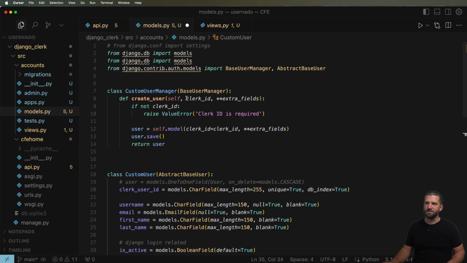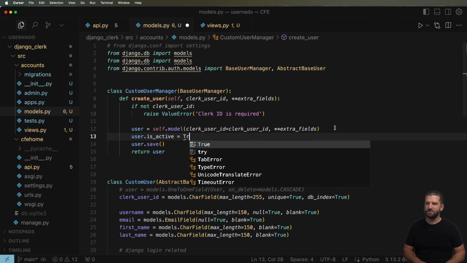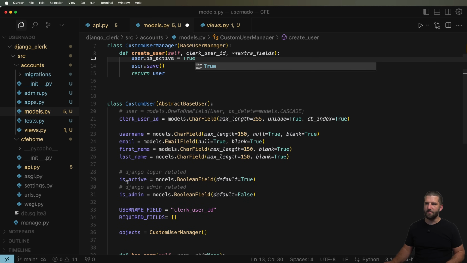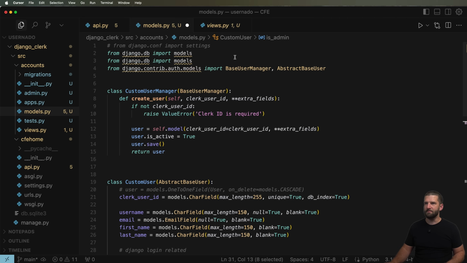And the idea, of course, is passing in the Clerk ID and then just creating the user from that. So actually, it should be the clerk_user_id like that. And we'll call all of these the clerk_user_id. But this is a very straightforward model itself. You could also do something like user.is_active being True, right? So it's just active in the user database itself. And if it's a specific user, you could make it is_admin. But there we go. So now we've got our custom user in here.